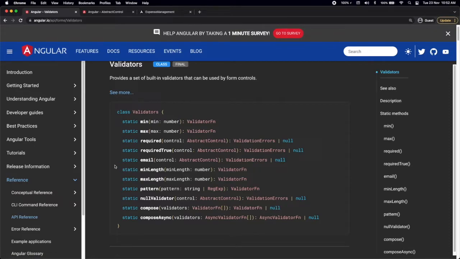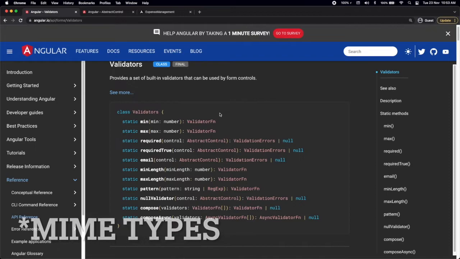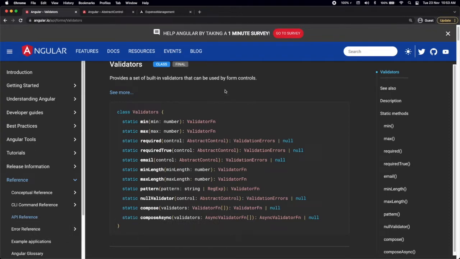For example, if you have to validate from the backend, it can validate from the backend and send you the information. Async validators are really helpful when you are performing a file upload. You can test the MIME type of your files, or check the extension of the file that you're uploading before sending it to the server. So we are going to look at the sync validator for now.